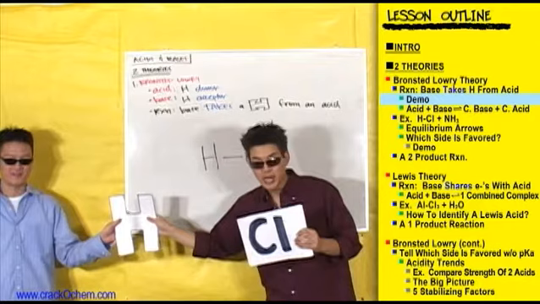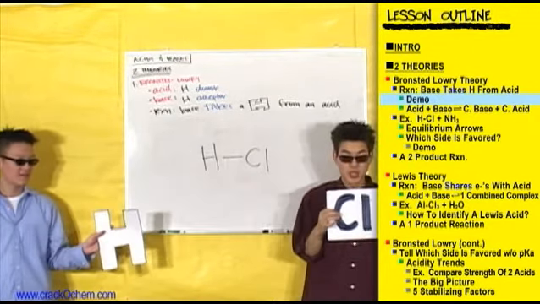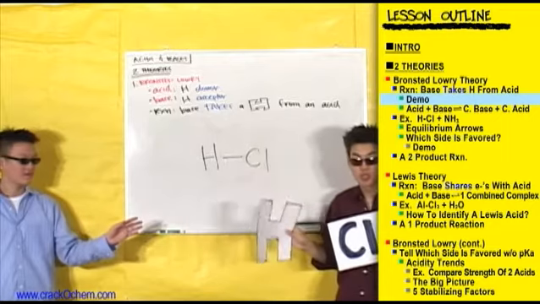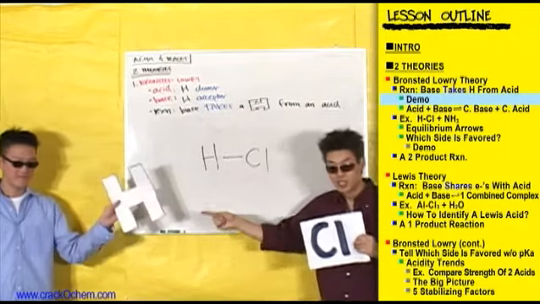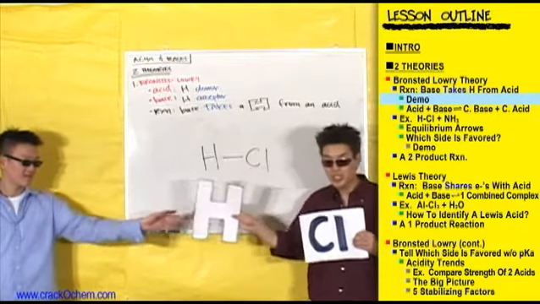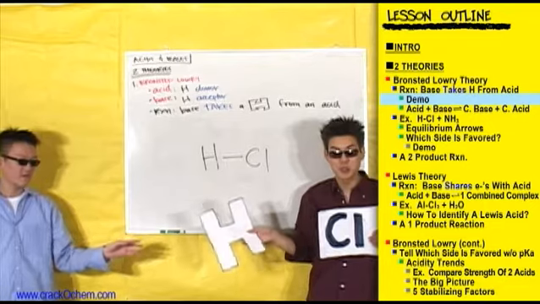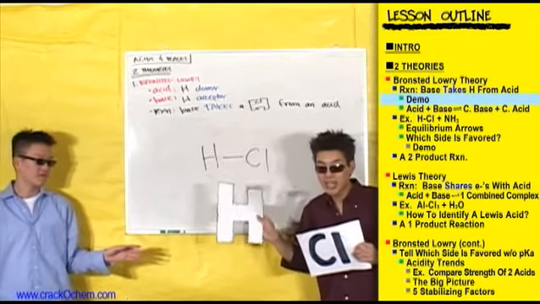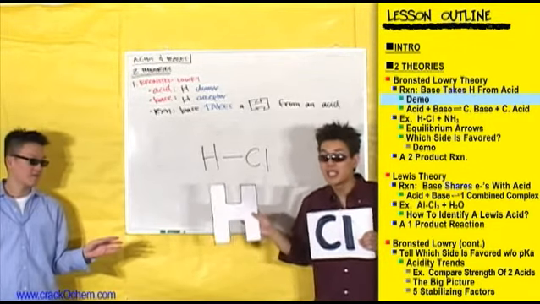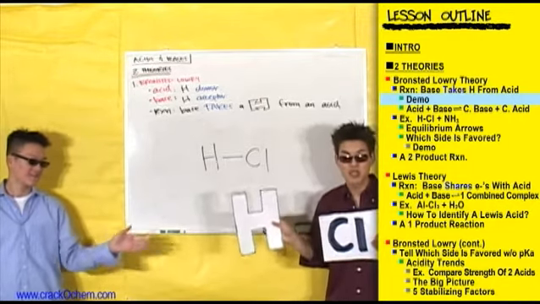So, hey, check out what happens here. I turned from an acid to a conjugate base. Jonathan turns from a base to a conjugate acid, right? And the only thing that's happening here is that we're transferring hydrogens back and forth. That's the only thing that happens in an acid-base reaction, okay? Whoever has the hydrogen is going to be the acid. Whoever has the lone pair, the free hand to accept a hydrogen, is the base.